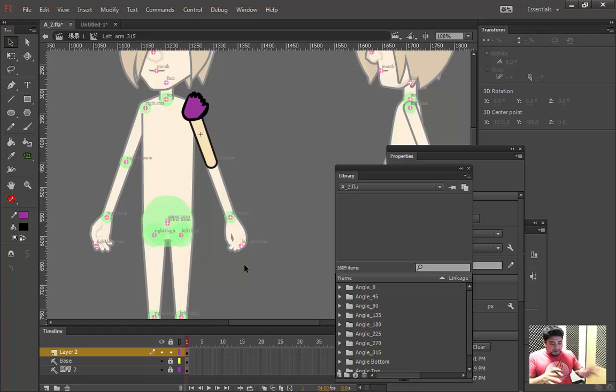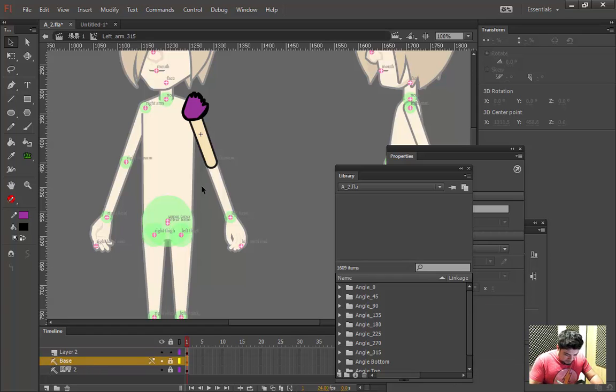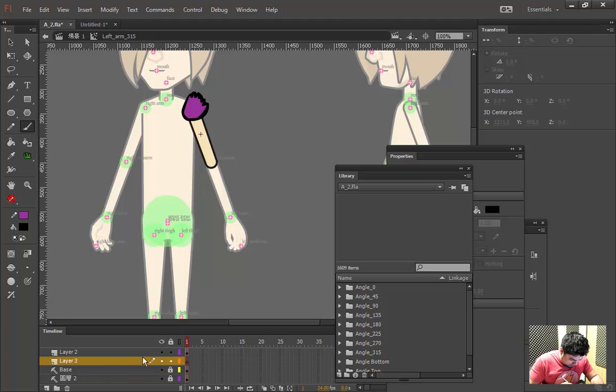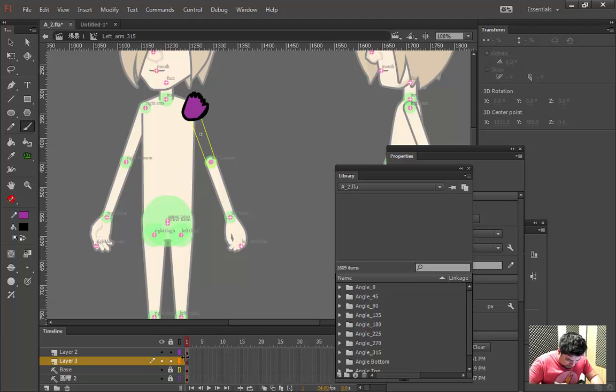Okay, so now we have some kind of fancy little shoulder thing, and maybe on a different layer below it we can put, let's see here, let's draw a little bit of more of a muscular leg. I'm going to set these to outline so I can see what's beneath them.